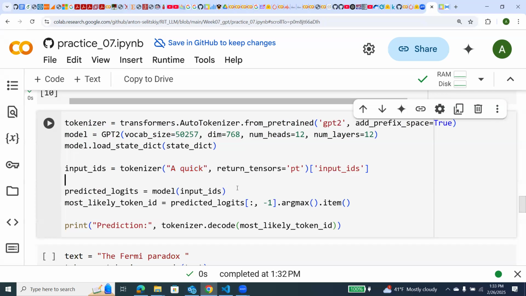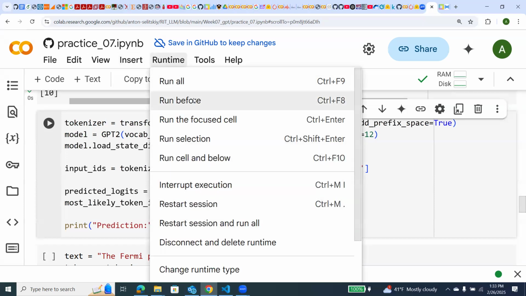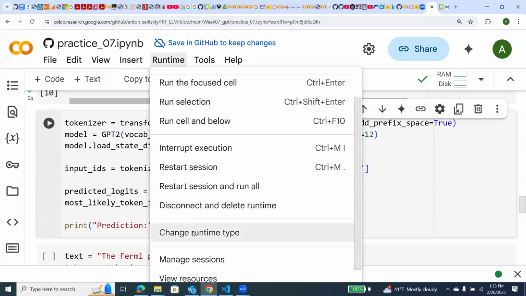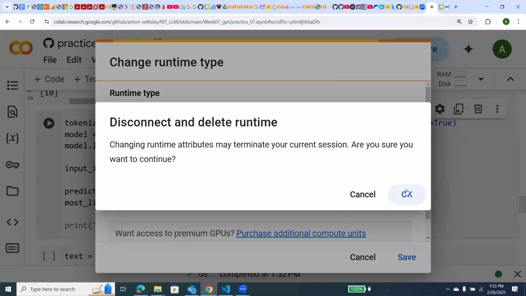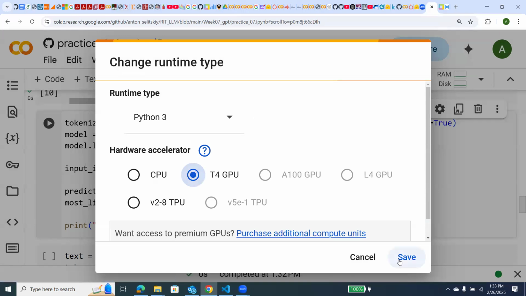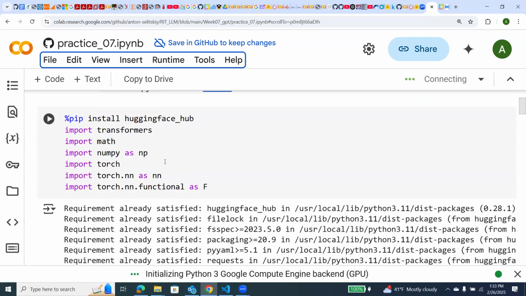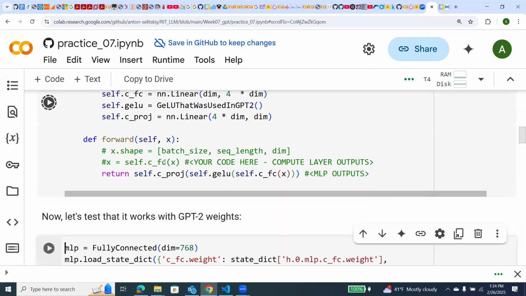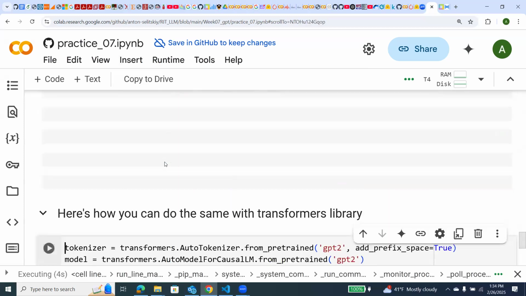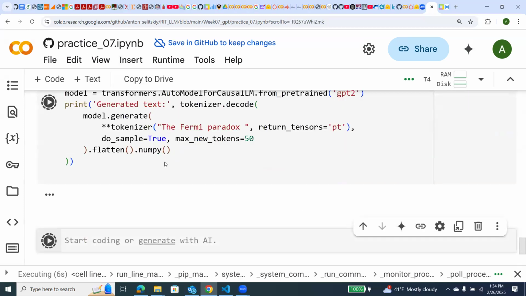Maybe I can switch here to GPU. Well, at least I hope.